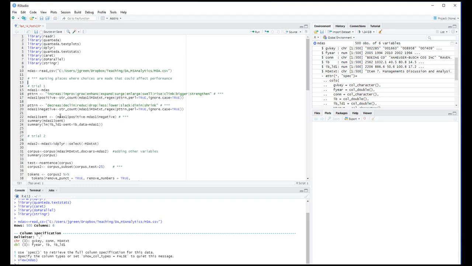So let's start with the easy one. This is using regular expressions to pull out and make lists of dictionaries or lists of words that can then be used to mean something. Here, I'm just using what we had in the code before. I'm going to call these positive words, although they're really sort of growth words.